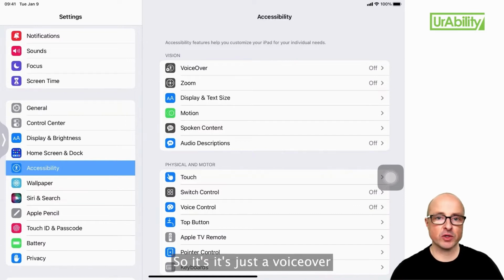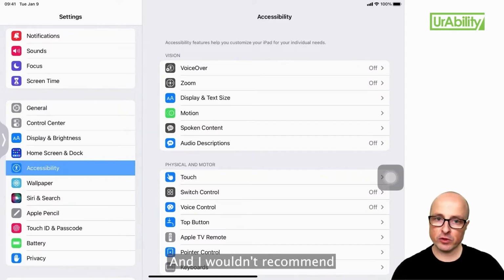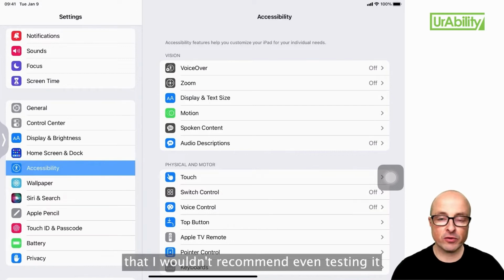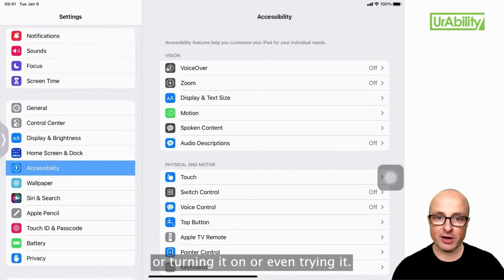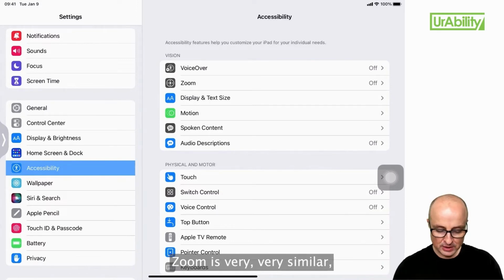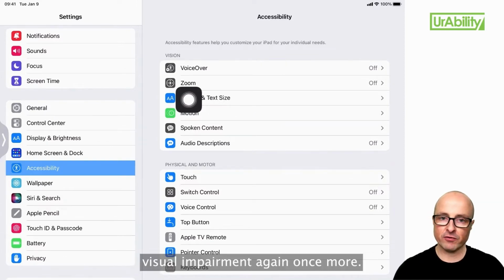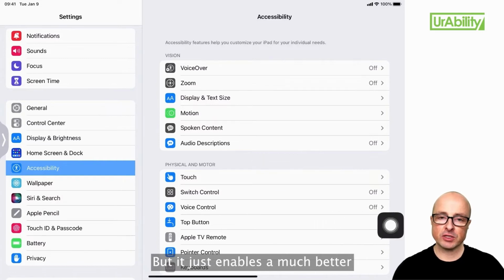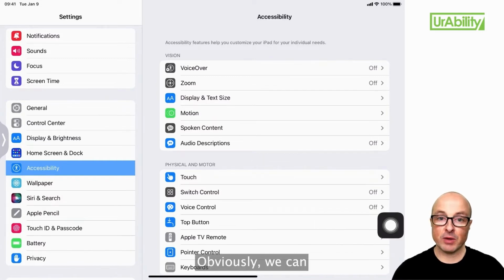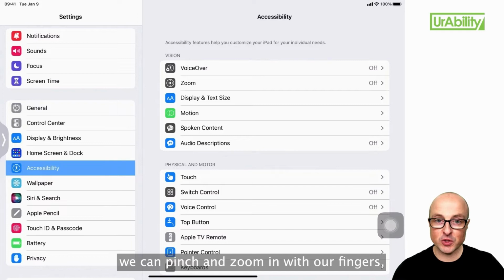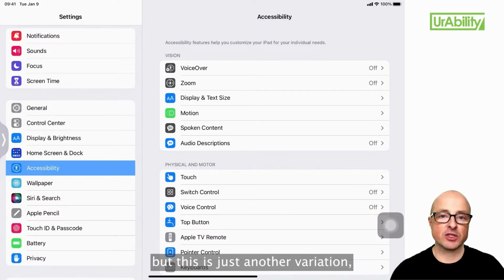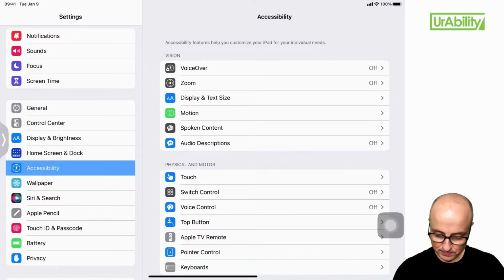So it's just a VoiceOver that's going to jump in, and if that's not something you need, then I wouldn't recommend even testing it or turning it on or even trying it. So let's not look at that right now. Zoom is very, very similar, more so for people that have visual impairment, again once more, but it just enables a much better level of zoom. Obviously we can pinch and zoom in with our fingers, but this is just another variation, another level of zoom.